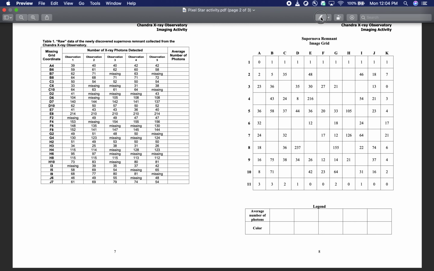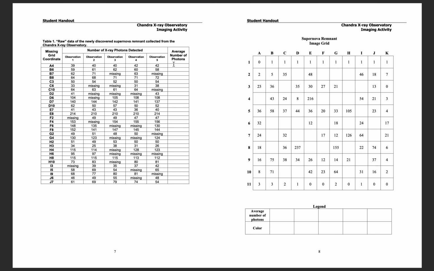I don't know if I can do that. Oh, I can. All right. So right here, you would type in 40.6, or you could use markup and just write that in. Now for our purposes, all you really have to do is probably round to the nearest whole number. So 40.6 is actually a little bit closer to 41. So for here, I would just call that 41.